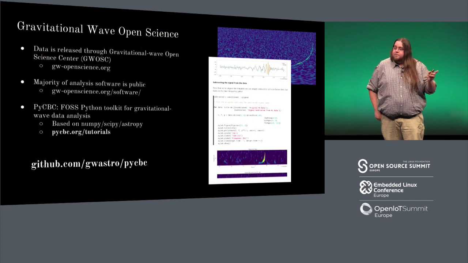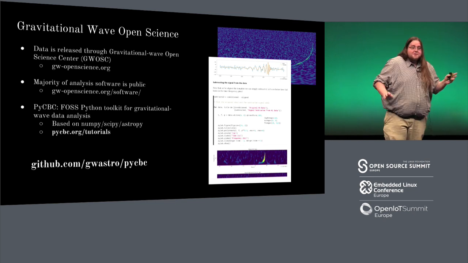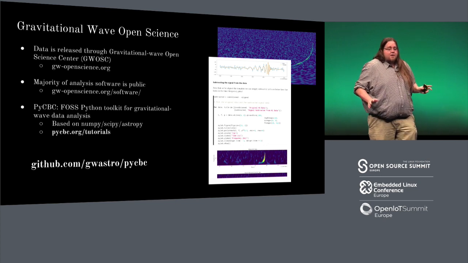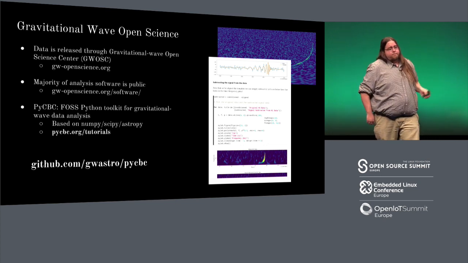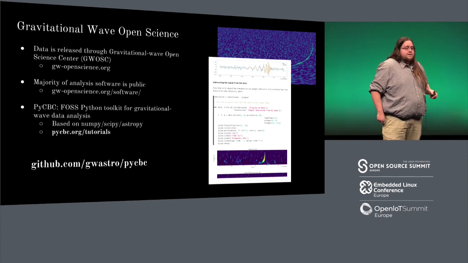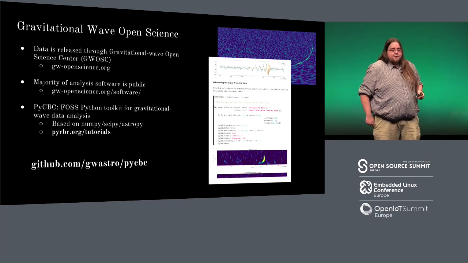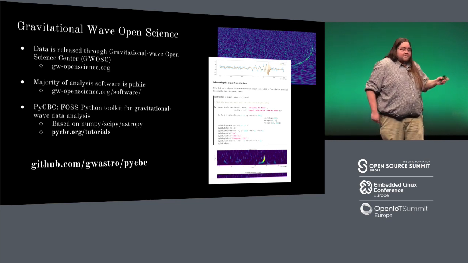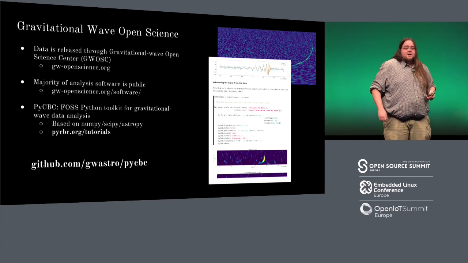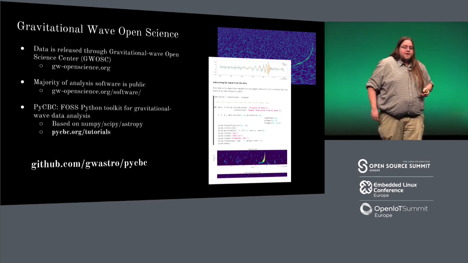All right, and I just want to maybe leave you guys with one thing. I want to assure you guys that there is some association with open source in the scientific community. Probably more important for science, even more than open source, is actually open data. So in fact, the data that LIGO produces is regularly released. It's available from gwopenscience.org. I invite you guys to check that out if you're ever interested. As the introduction said, of course, I'm involved in actually putting together a lot of these analyses that try to find these kinds of events. And of course, I write an open source toolkit to try to do so.